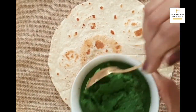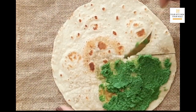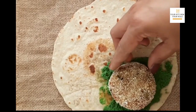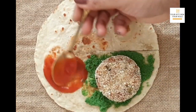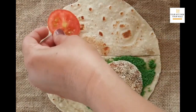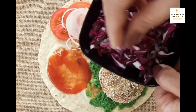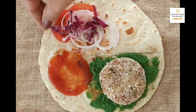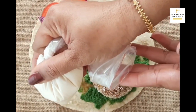Now I am applying green chutney on the first quarter, then placing the cutlet tikki on it. Tomato ketchup on the second quarter. And on the third quarter, I am placing veggies. You can take any veggies of your choice. You can also use olives if you wish to. Now I am also drizzling mayonnaise on top. It tastes so good, so definitely try it.